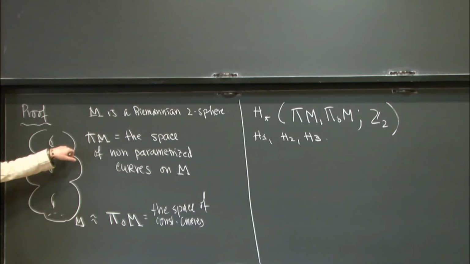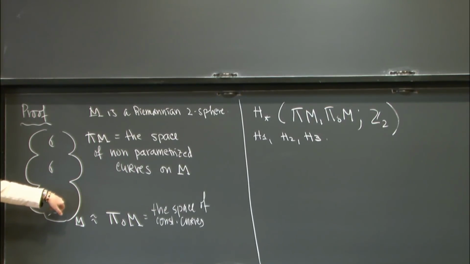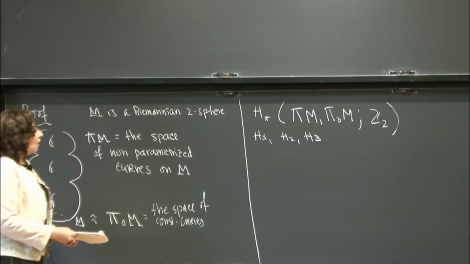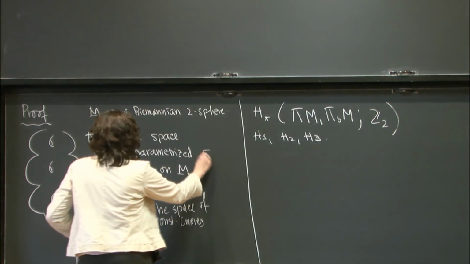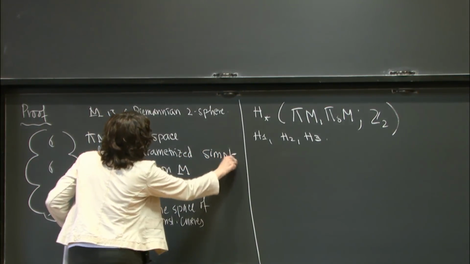Now there will be some non-trivial cycles here. And I will describe the representatives of those non-trivial cycles in a second. And those non-trivial cycles will give us distinct simple periodic geodesics. So there are a couple of things. So why are they simple curves? Yes, sorry. Simple closed, of course.